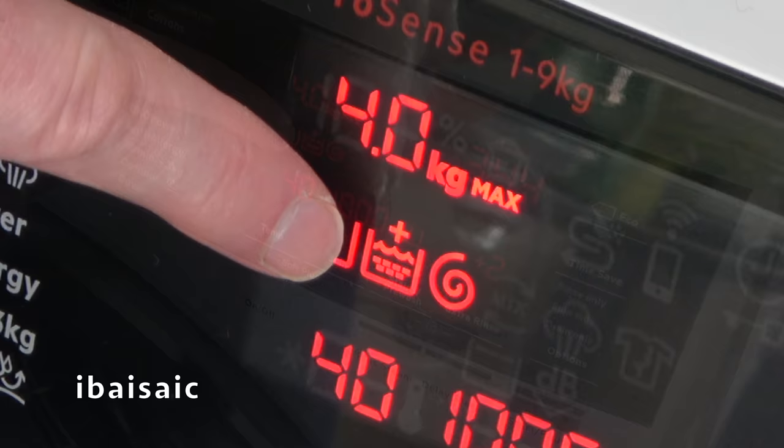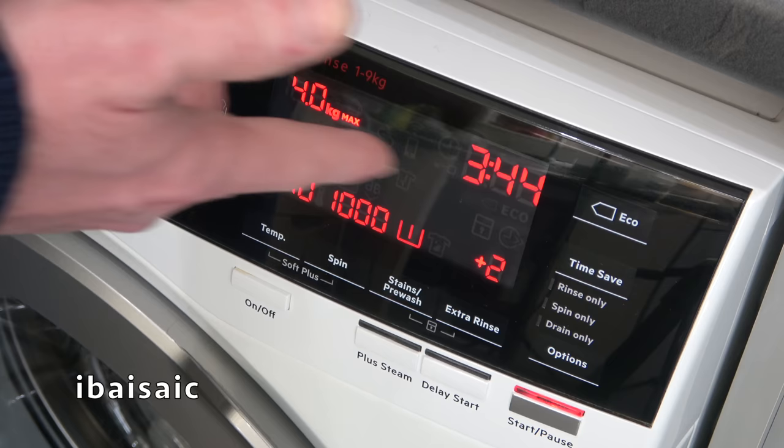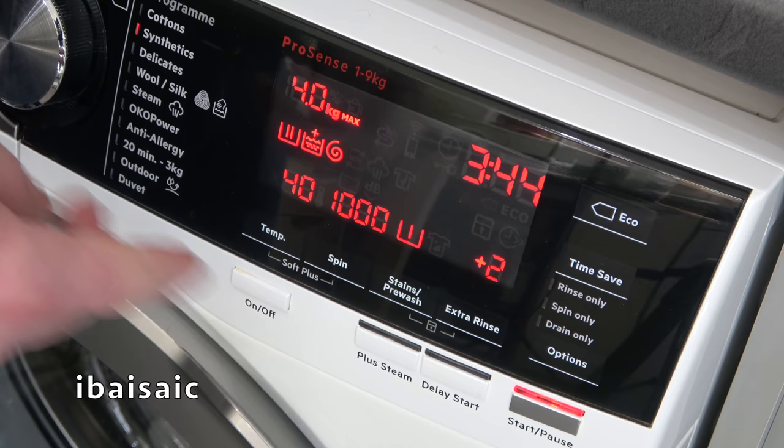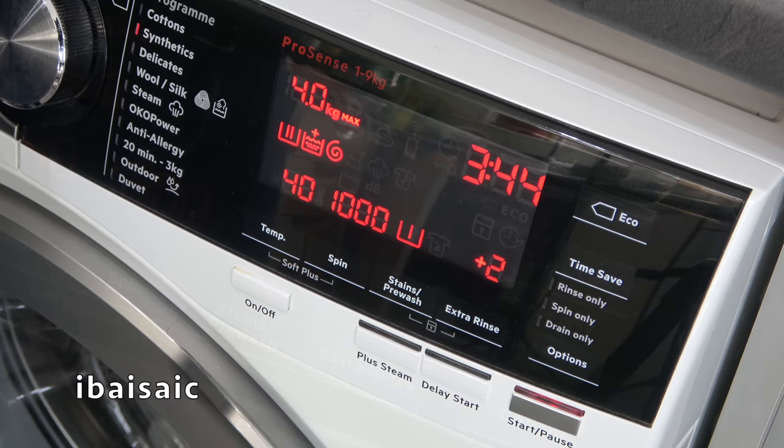So that means it's going to take a bit longer, but in theory, you should have softer washing, providing you use a fabric softener. I've done it occasionally, but it does add to the time the washing takes, so I don't often use that. My clothes come out soft enough using the regular program with a decent fabric softener. You can also lock the display if you've got inquisitive fingers that might want to change your washing program. You can lock it so it can't be changed while the washer is in use.